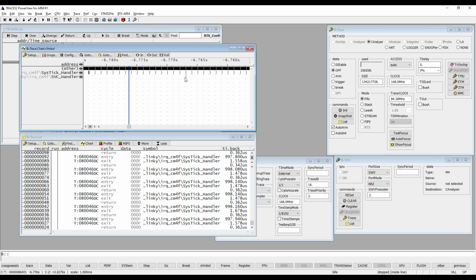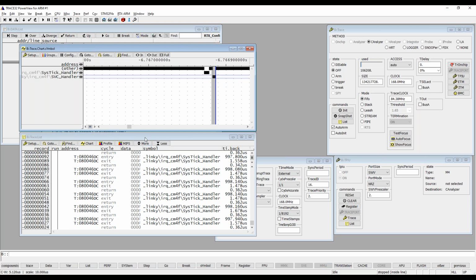So if I, for example, zoom in here a little bit more, you will see here that we get a SysTick, and we can actually measure more or less how long it takes to complete the SysTick handler. It was 6.4 microseconds in this case. And here a little bit later, we get an SVC handler, and I can do the same for that. Just highlight it and see how long it takes to run to completion.